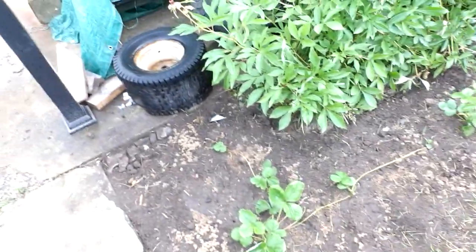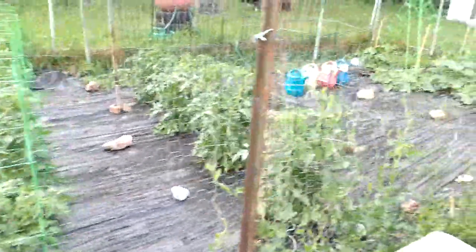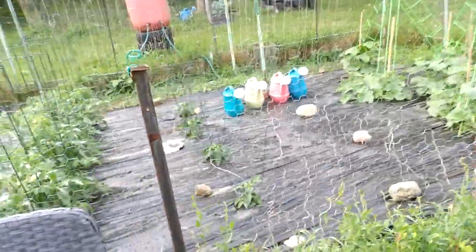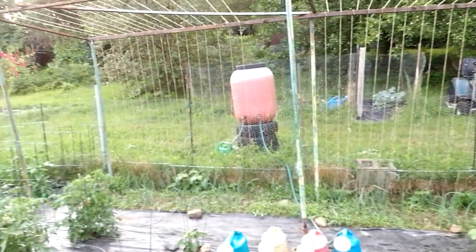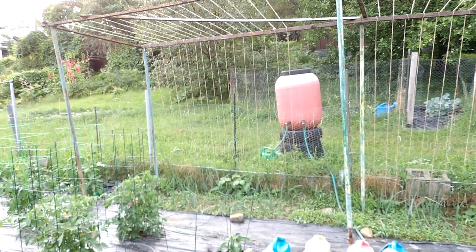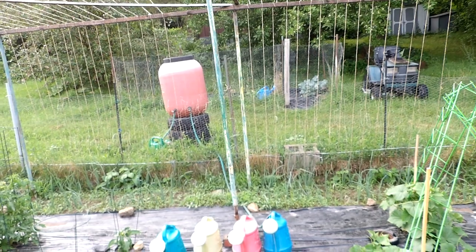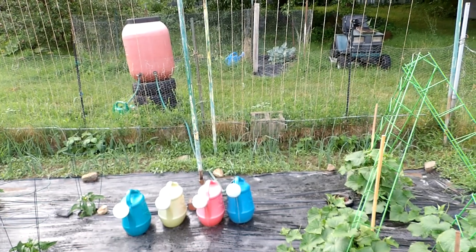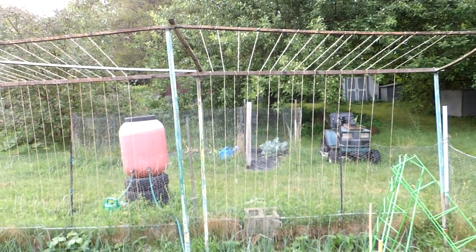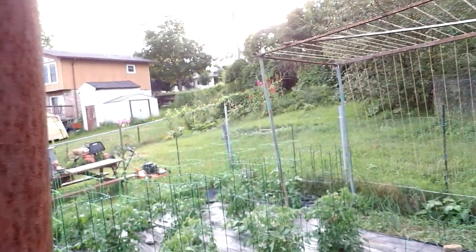I think it was 91°F a couple of days back. We got the garden in — tomato plants are doing pretty good, wife has a forest of them. Got some peppers, cucumber forest. Onions are doing good. I always seem to have trouble with green beans — grubs or something eat the seeds. I even made a box out of steel with eighth-inch holes smaller than the grubs, and some plants did come up. You can see broccoli and some squash further up, and we got watermelons out on the lawn.